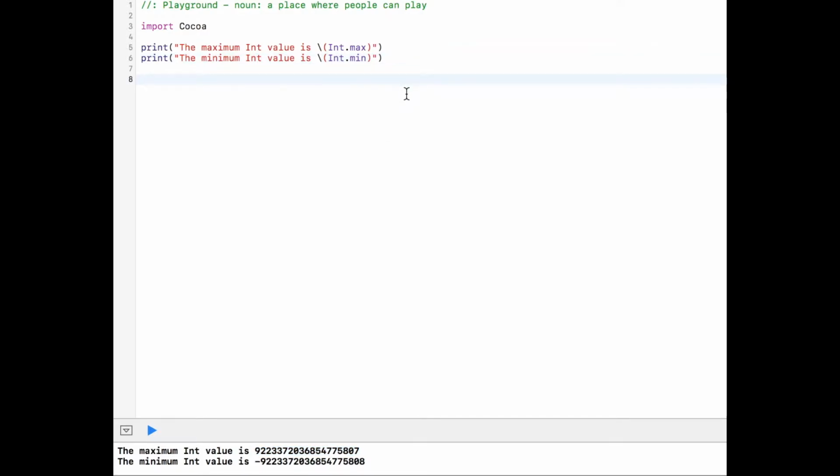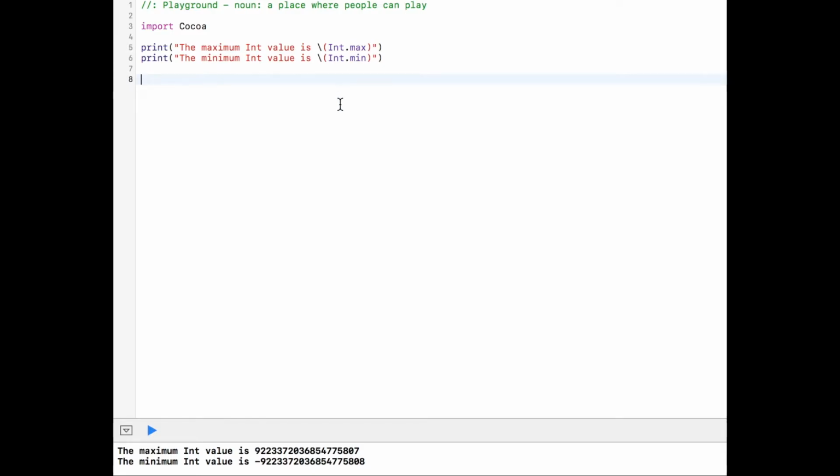In iOS, it's a little bit more tricky. Since Apple introduced the 64-bit devices, starting with the iPhone 5S, the iPad Air, and the iPad Mini with Retina, earlier devices had a 32-bit architecture. So if you write an iOS application for newer devices, that would be targeting a 64-bit architecture. So int is a 64-bit integer, just like in Mac OS. If we targeted a 32-bit architecture like the iPhone 5 or iPad 2, the int would be a 32-bit integer.